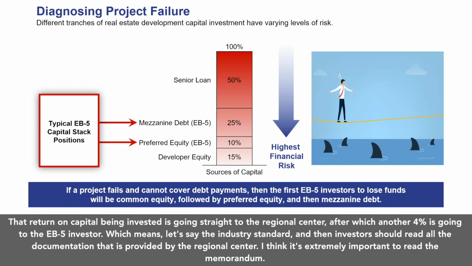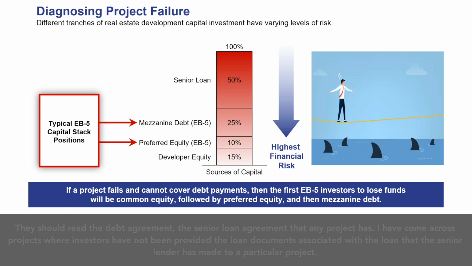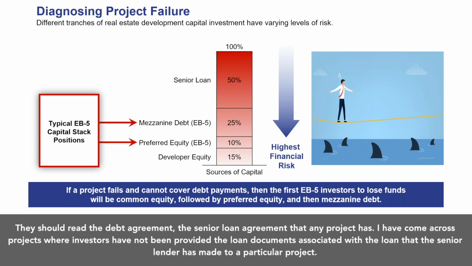Investors should read all the documentation that is provided by the regional center. I think it's extremely important to read the memorandum. They should read the debt agreement, the senior loan agreement that any project has. I have come across projects where investors have not been provided the loan documents associated with the loan that the senior lender has made to a particular project.